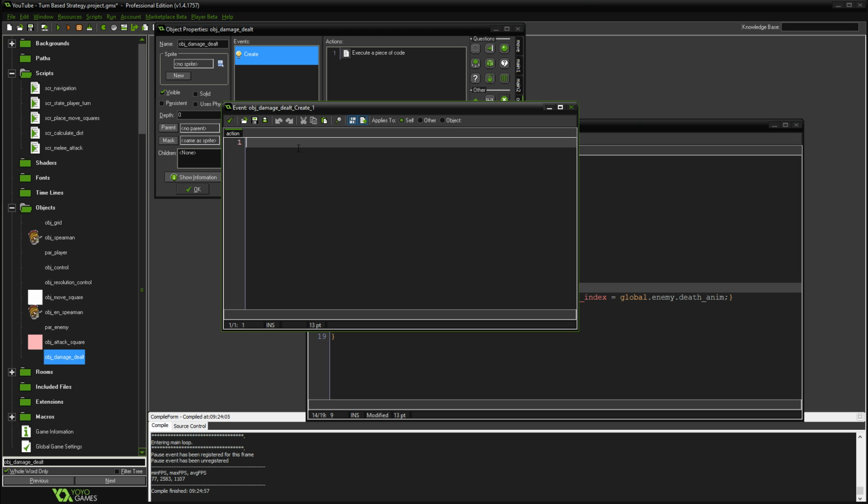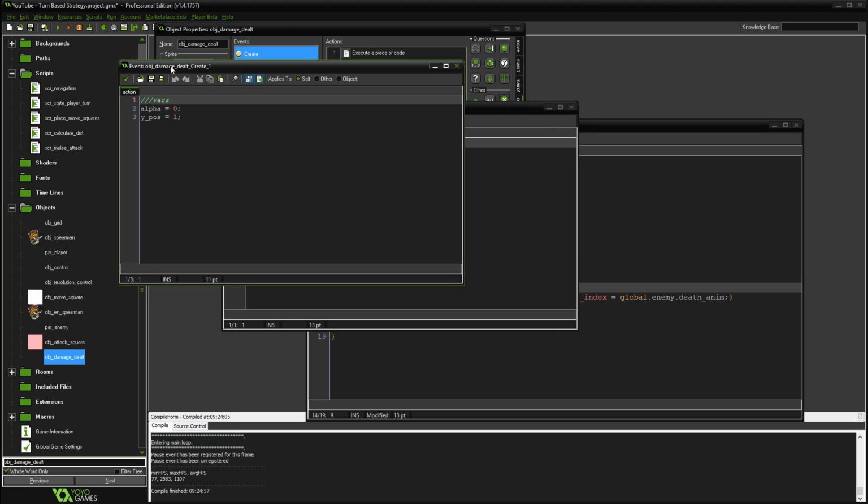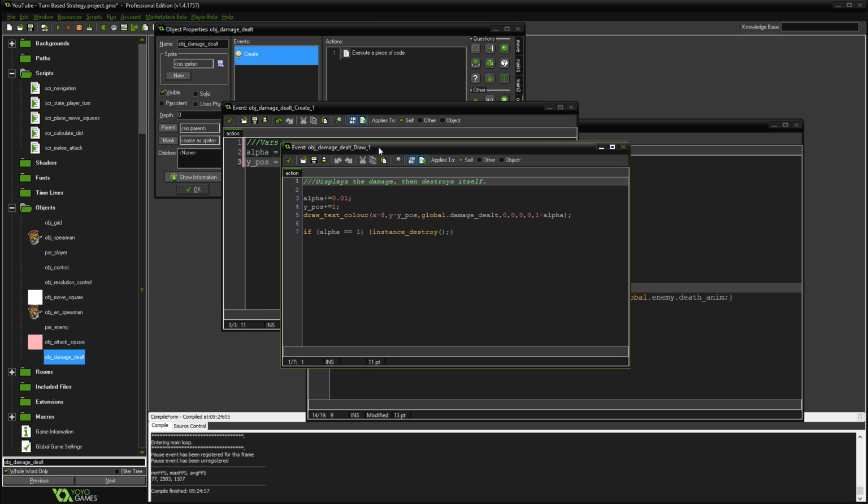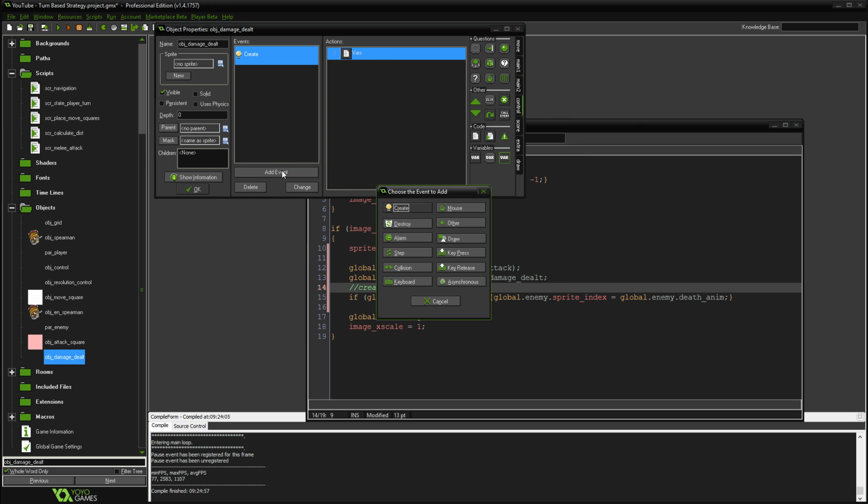And I'm going to have to open my other one because I can't remember what I wrote in here. Oh, there's only 2 anyway. So yeah, just pop them in there like that. And let's have a look. Okay, good. So pop them in there, and then we're going to need a draw event.